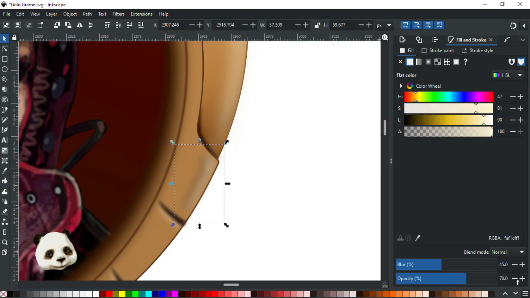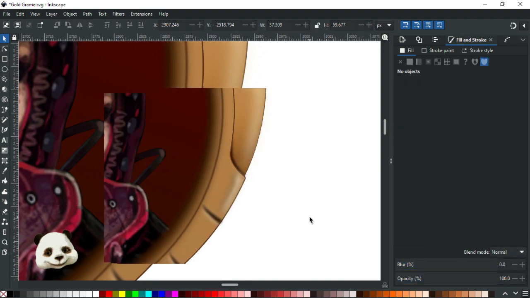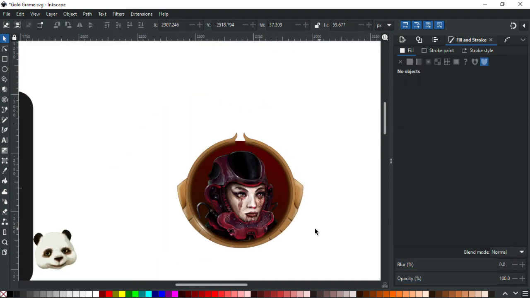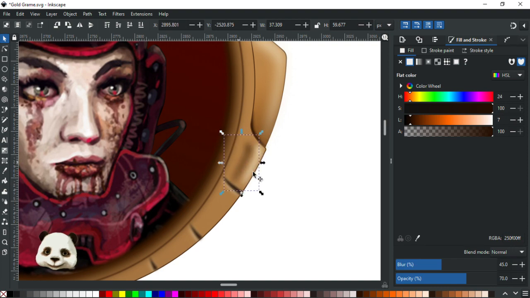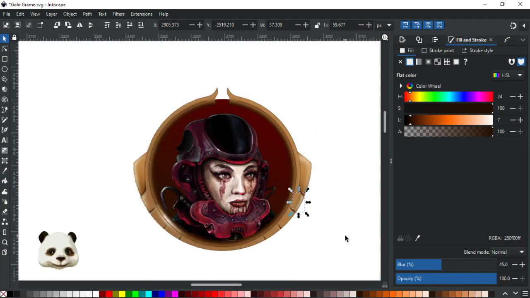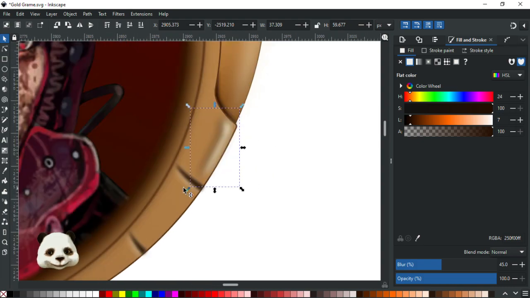Although the problem is the opacity. I'm not really feeling it. Maybe 40. Go full. Seems kind of floaty here for some reason.